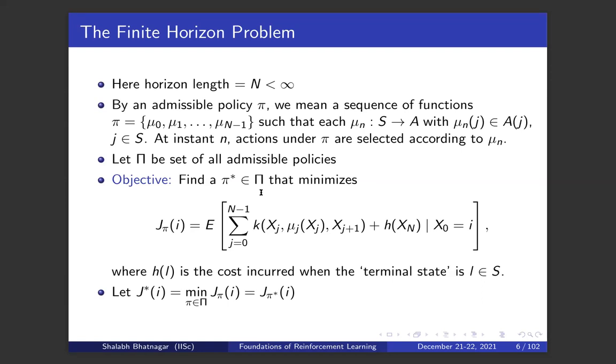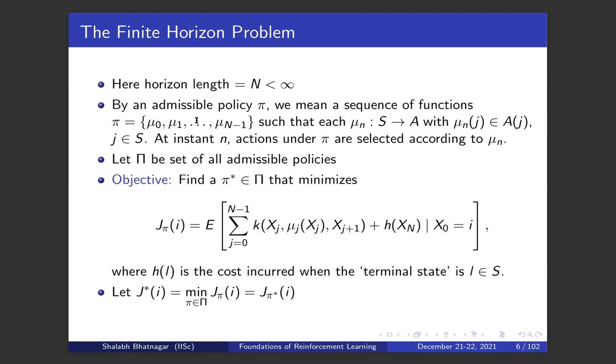When we talk of MDPs, it's more natural to talk in terms of costs. In the reinforcement learning setting, it's more natural to talk in terms of rewards. But of course, mathematically, you can see that both of them are analogous. The optimal policy that one gives would be completely analogous to the optimal policy the other setting would give. So I'll herein concentrate on the cost setting, which is more natural to Markov decision processes.